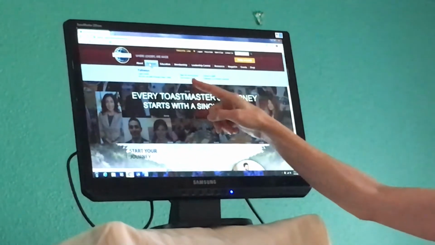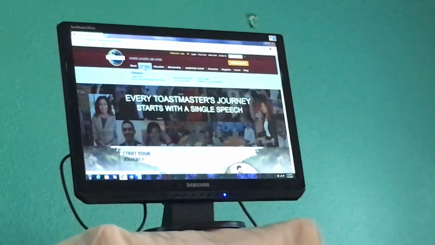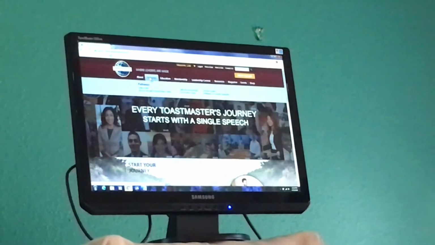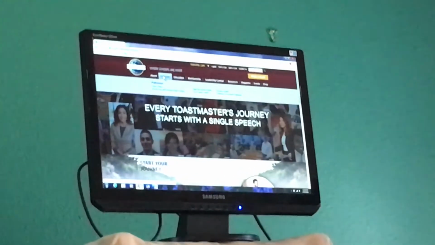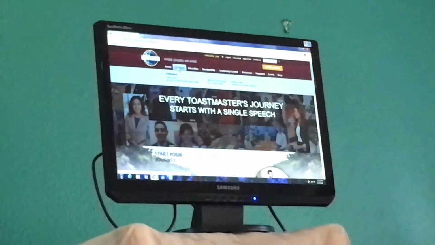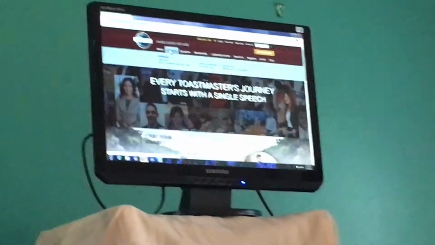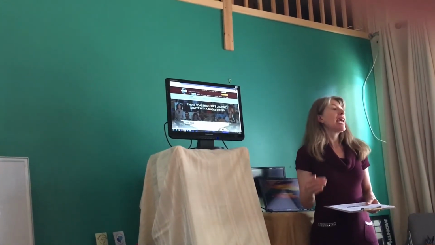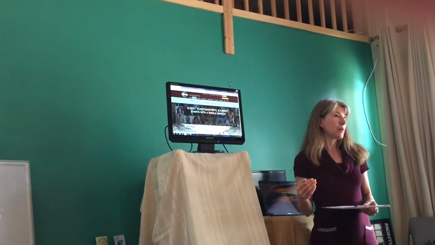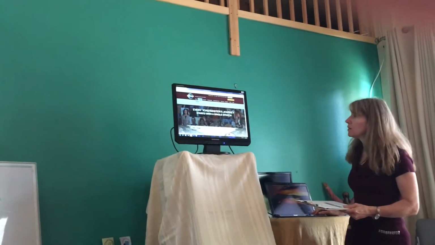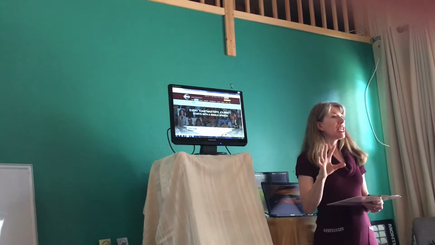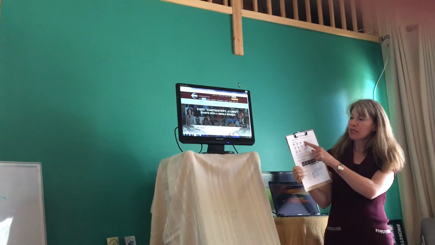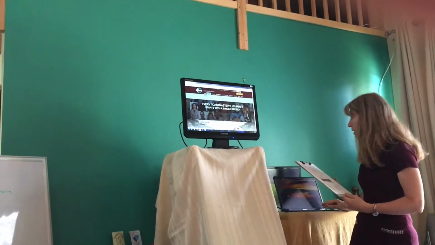If you want to take the assessment, what that does is it asks you a number of questions about what's important to you learning-wise as you are thinking about Toastmasters and what you want to accomplish. Coming out of the assessment, you'll get 3 paths that they think might best suit your learning needs, and you can start to explore the paths from there. Another option, from within that assessment, is you can explore all 10 paths that are available. So if you look at your handout, it shows the 10 paths that are available.